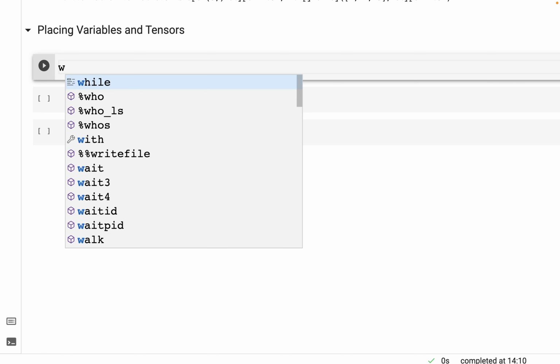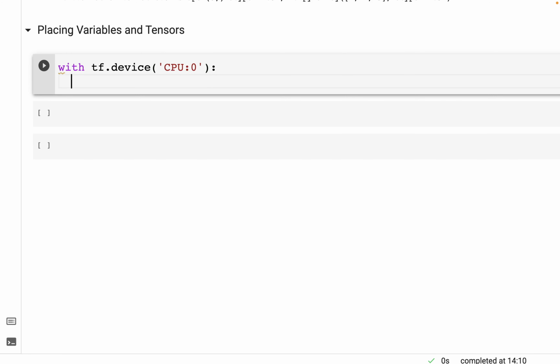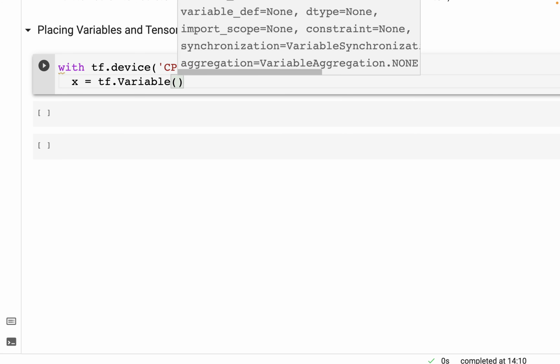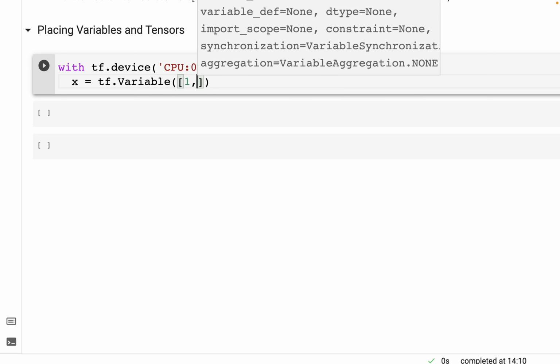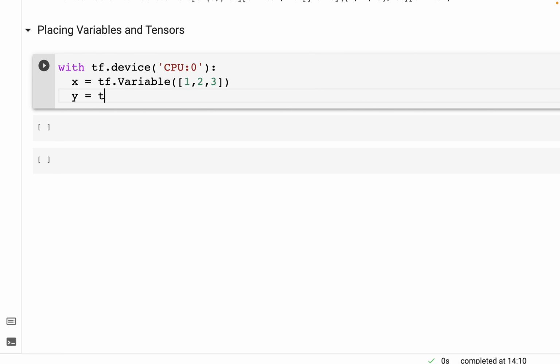First we'll look at a case where we'll use a CPU to perform the operation. We can choose a device, so with tf.device on CPU 0. With this device, what we want it to do is create a variable, and the variable has 1 2 and 3, and then we have a tensor.